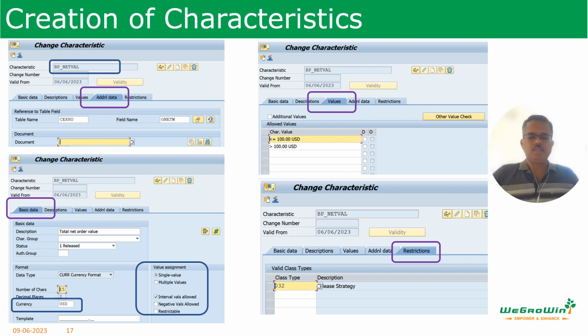For these characteristics, the values to be defined are entered here. For example, less than or equal to $100, or more than $100. And then for the restrictions, as usual, we use the 032 release strategy.